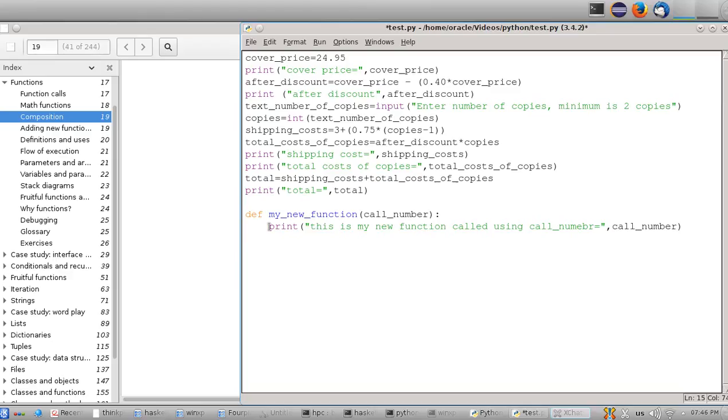Okay, this is just a single function with a single line. And I can also type, for example, another line, doesn't matter.